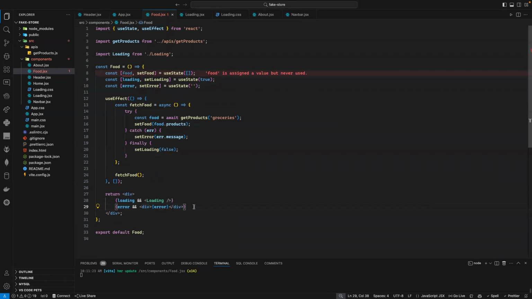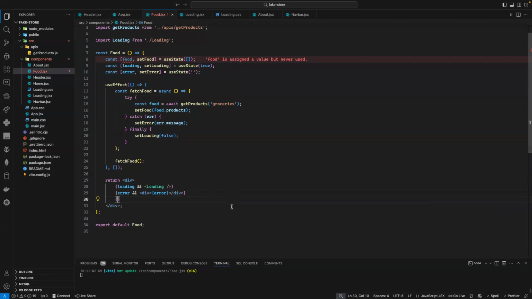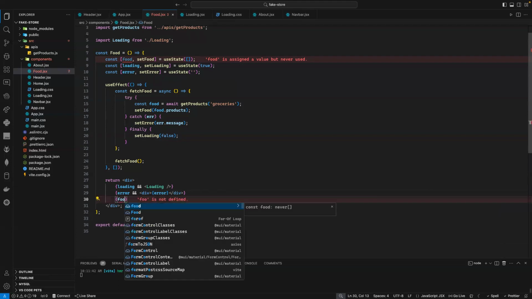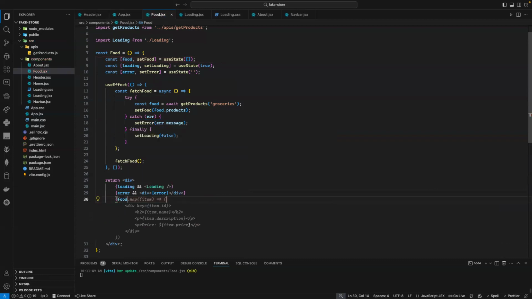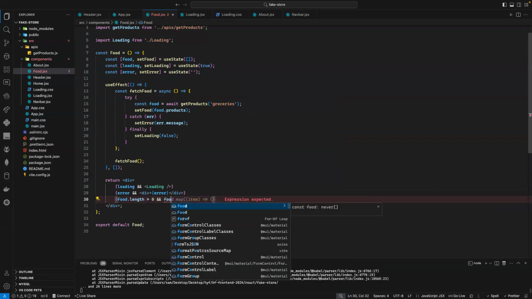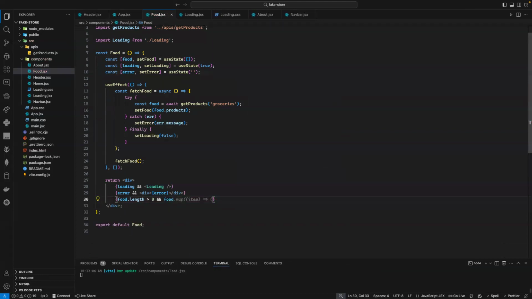and I can add a class error to it if I want to. Now, the most important part here, which will be my product. So what I can do, as Agnieszka said, is check: if food, it will be truthy, of course, because even an empty array is truthy. I can just check if food.length is greater than 0. If it's greater than 0, then I'll say food, then I will map through them. And here it will only map if the food.length is greater than 0.